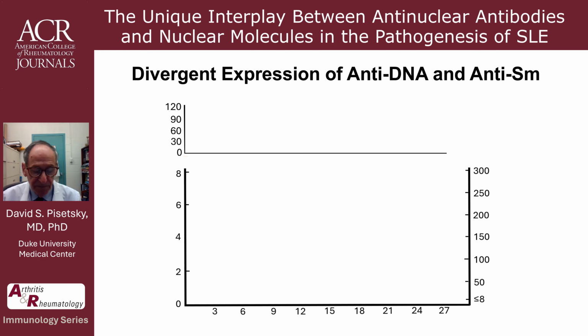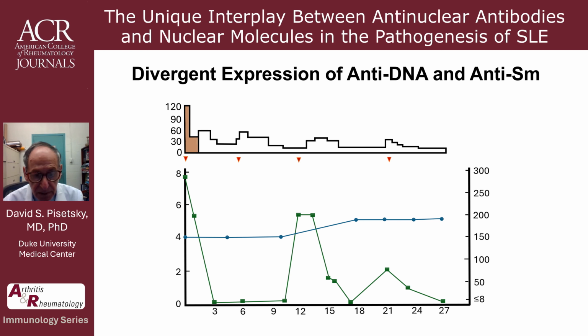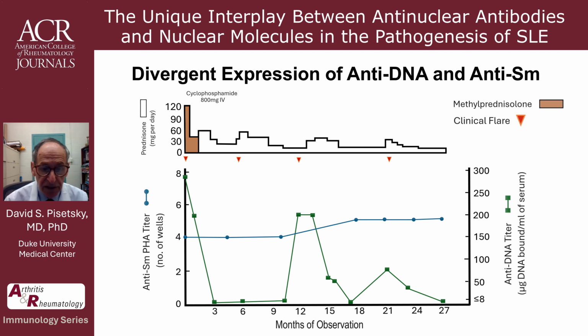And here is a very important finding, long recognized. Antibodies to DNA, one of the main components of antinuclear antibodies, are markedly variable. They go up, they come down, and they essentially can disappear with conventional therapy. In contrast, antibodies to RNA protein complexes have a more stable production. That looks like they're being produced by long-lived plasma cells.